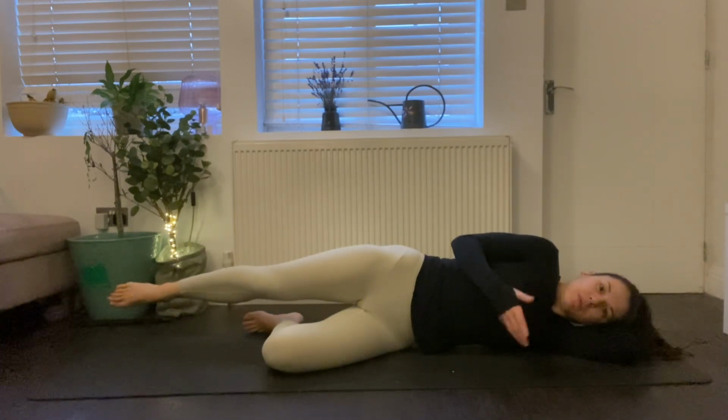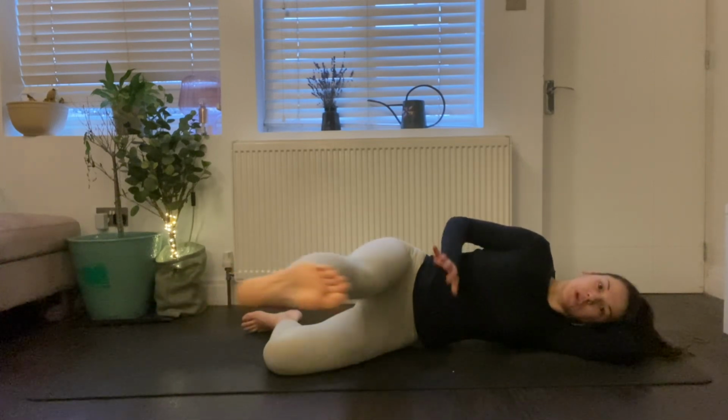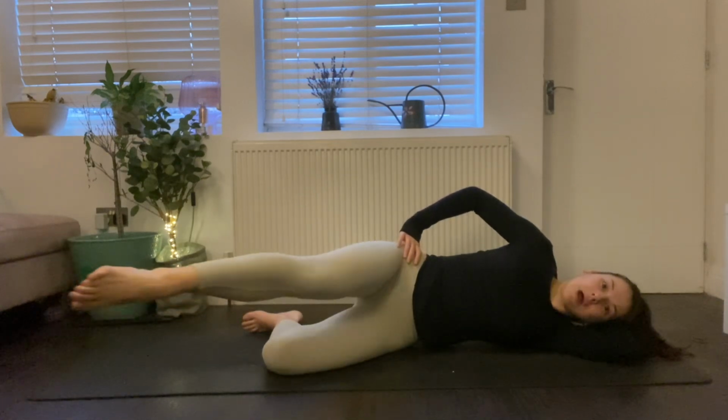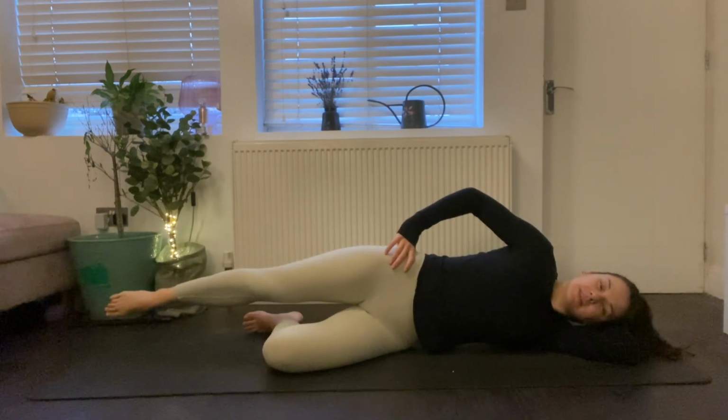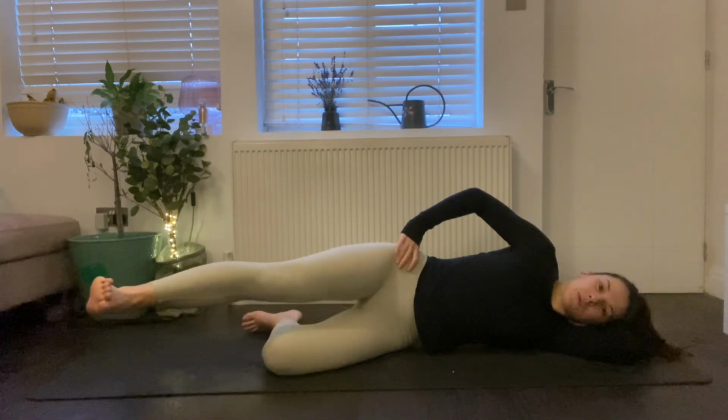Yet with the upper body, we've got to focus on not dropping here. We still want to be lifted through the obliques, not rounding the spine as we kick forwards, and then extending the spine as we kick backwards. Last one.